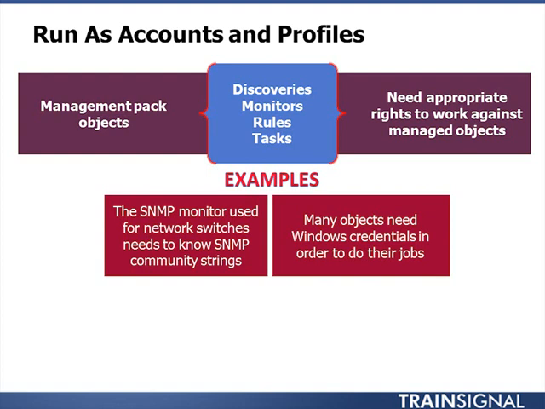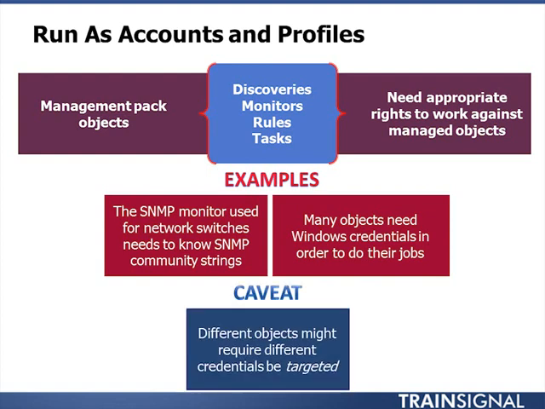Basically, things need credentials in order to do their jobs. If you don't have an SNMP community string, you won't be monitoring a switch, for example. In fact, different objects might require different credentials to be targeted. You may have two of the same kind of object running, and each one requires different sets of credentials. This is what we're going to talk about here. Run as accounts and profiles.